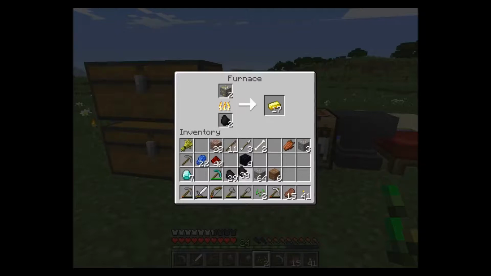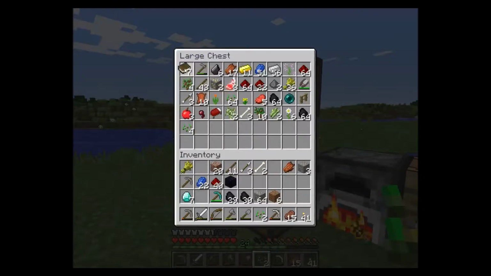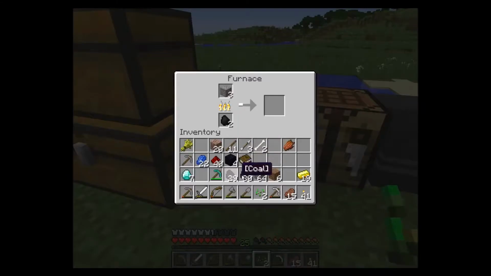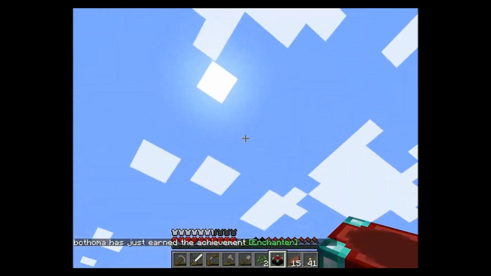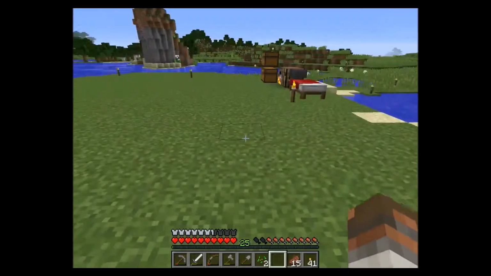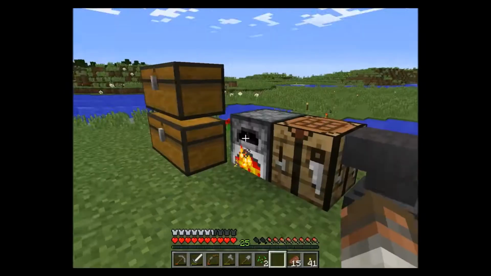You gotta be kidding me. Okay, well, tell you what, we're gonna go ahead and just, I think we only need one book. Three. Ooh, excuse me, guys. Put that there like so. Ooh, achievement get Enchanter. Right? Dang, is it already noon? We're gonna put this bad boy right over here. Yeehoo! Put that in there. We're just gonna leave that like that. Okay.